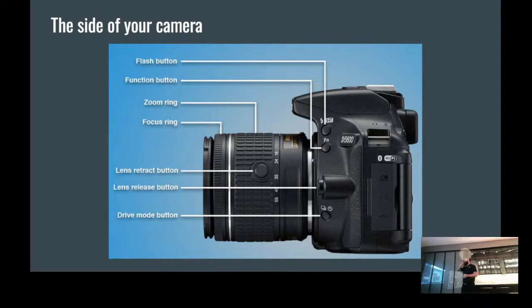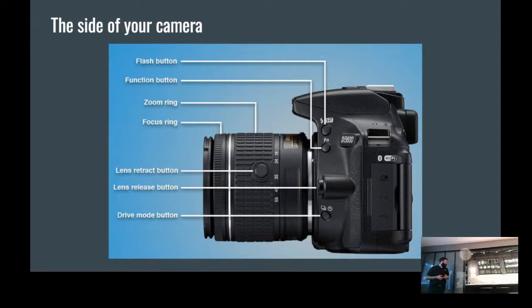The zoom ring is pretty self-explanatory. If you have a telephoto lens, you're able to use the zoom ring to change that telephoto quality. The focus ring is going to act similarly. If you're using the manual controls on your lens, as you use the focus ring, it's going to either help you focus or unfocus on the target that you're trying to capture an image of. But again, it only works if you're using manual focus.